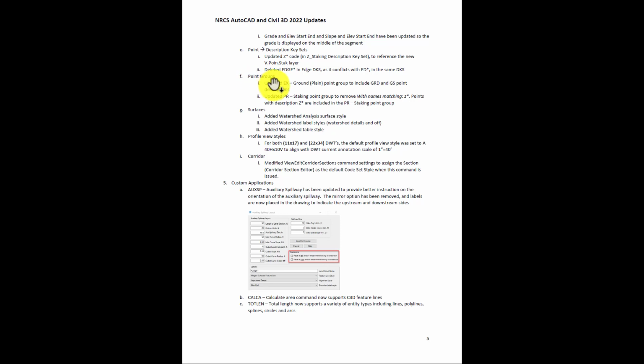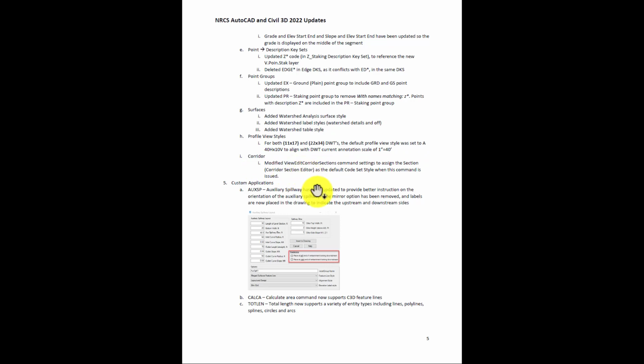Different point groups, updated EX, updated PR. Some surfaces that they've added: a watershed analysis surface style, watershed label styles, and a watershed table style. Some profile view styles they have adjusted, and it looks like they've added or modified some corridor information.